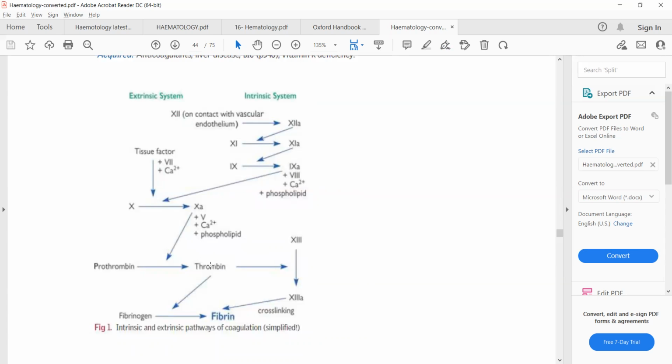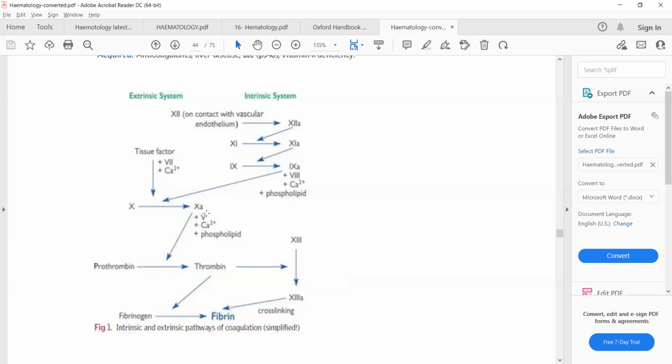Yes. So there are two functions of thrombin. One is it converts fibrinogen to fibrin, and the second function is that it activates factor 13. It's not factor 12, it's factor 13. And activated factor 13 leads to cross-linking of fibrin. Right. So the function of factor 13 is cross-linking of fibrin, not production of fibrin. The production of fibrin is a function of thrombin. Right. And thrombin is activated by factor 10.